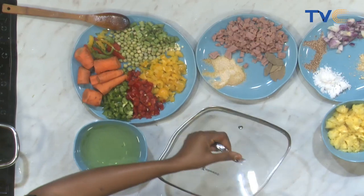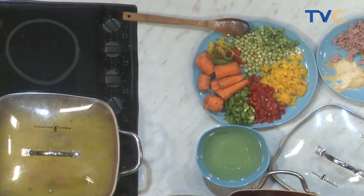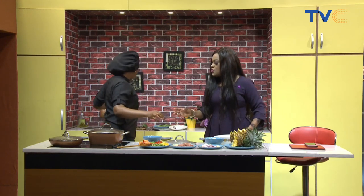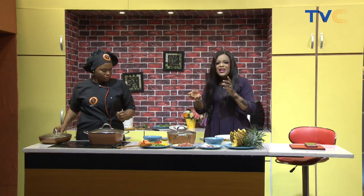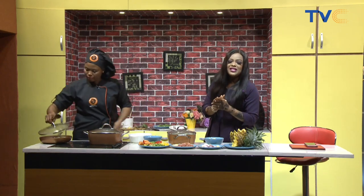You have another piece of cookware here — what are you planning to do with this? Fry the veggies here and then introduce the rice in there. Everything's looking good — chicken's almost done, rice is heating up, vegetables all nicely chopped. All you need to do is try your version at home. Maybe make a quick video, post it on Instagram or Facebook. Use our hashtag WakeUpNigeria on TVC — let's see what your pineapple infused fried rice looks like.